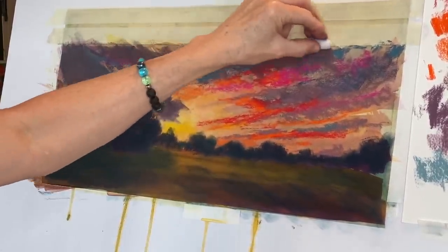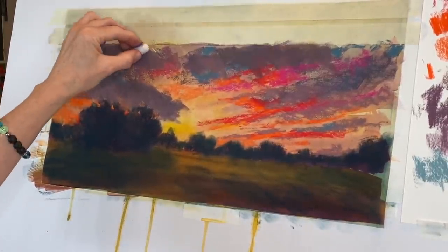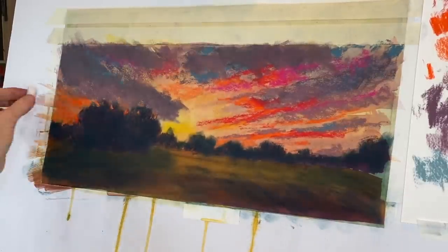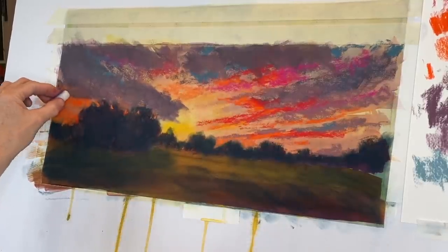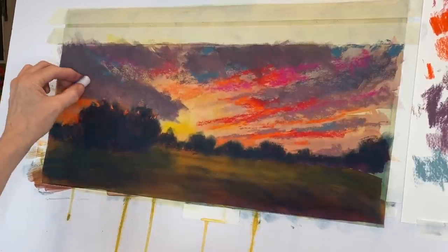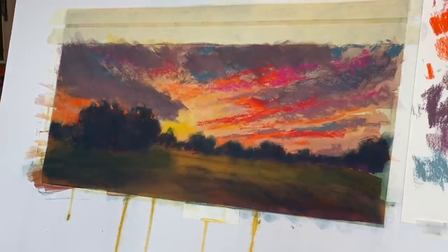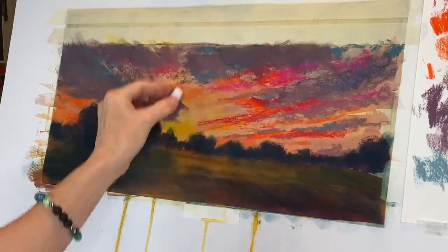So remember when I talked about some of the initial applications not going down so smoothly, and I said don't worry about that, the pastels will actually start to blend that, but also we can use these little blending tools. Now I don't blend a lot at final stages of my painting, but I do in the initial stages of the painting. I'm doing this not only to smooth out some of that paper showing through, but also to soften some of the edges of the clouds.